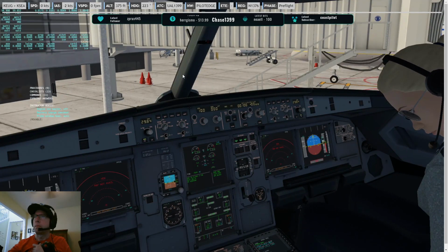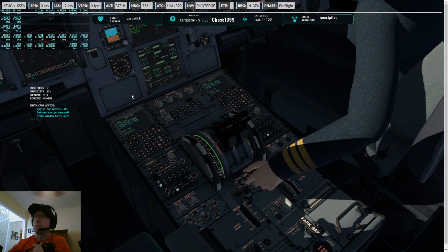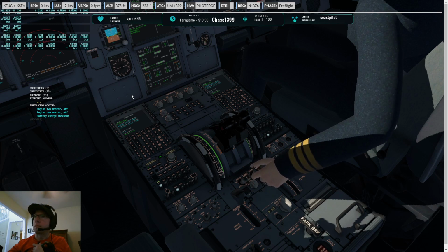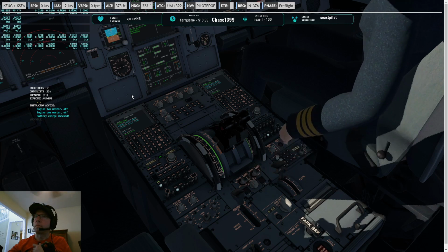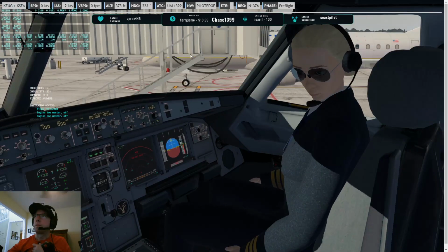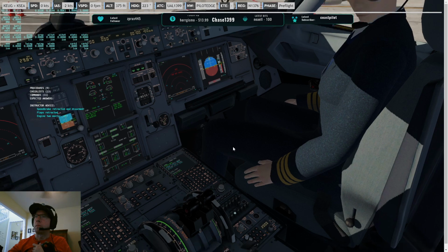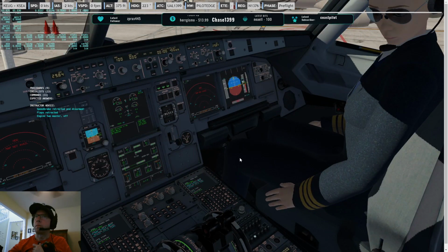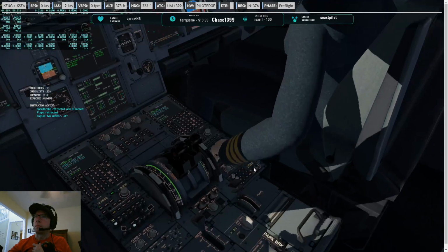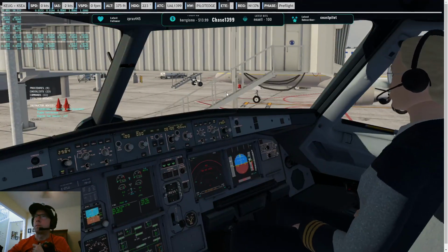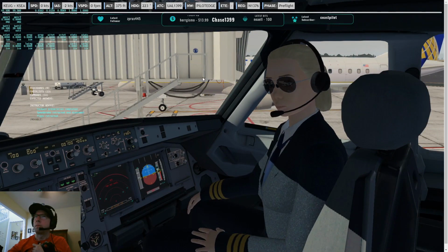Engine 1 master, off. Engine 2 master, off. Flaps retracted. Speed brake retracted and disarmed. Cockpit preparation completed.